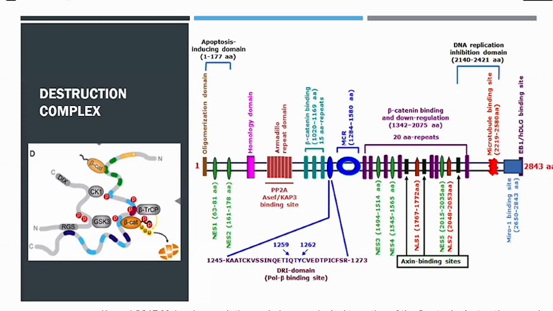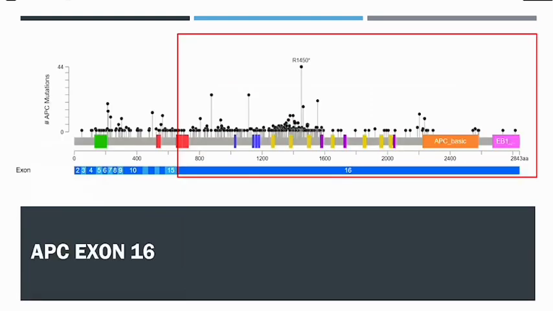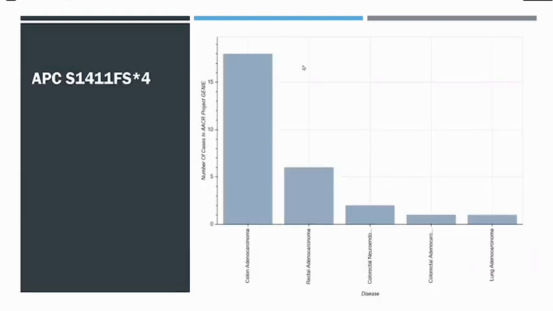And this is a known driver mutation in colorectal carcinoma, characterized very well. And the underlying defect in the DNA is the S1411 frameshift. If you remember the domain here, it is around here, this is 1411. So it is again in exon 16, and there was a frameshift by 4, and that caused a truncated protein at exon 16 in this patient. And this particular change has been categorized in a number of cancers in AACR Project GENIE: colorectal carcinoma, rectal adenocarcinoma, neuroendocrine, and lung adenocarcinoma. So all showed this, and it has been well characterized.